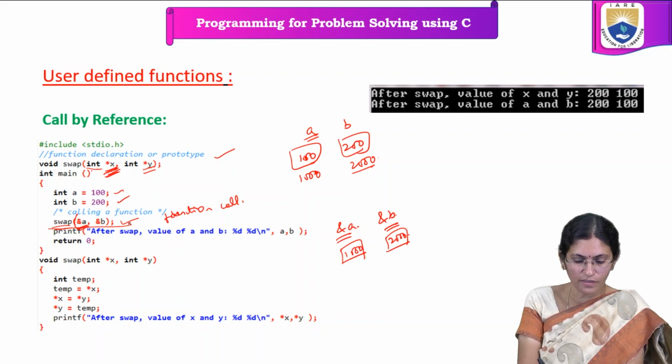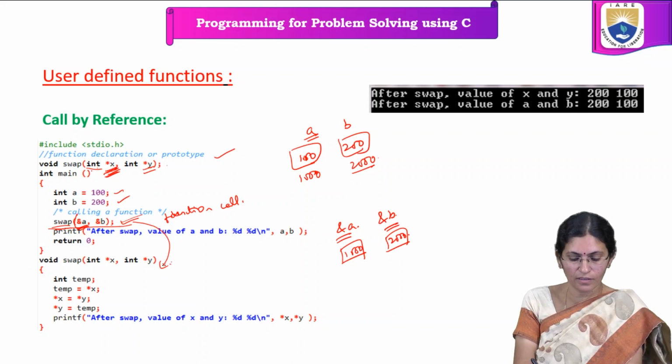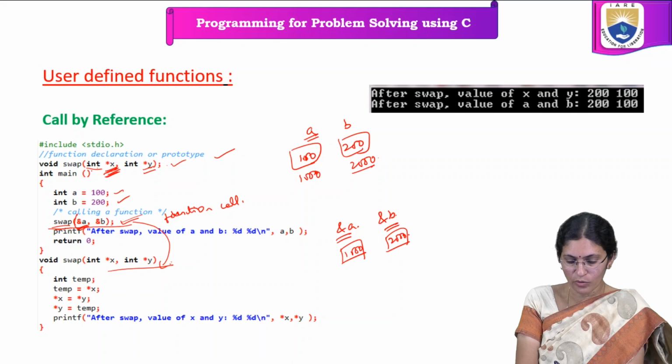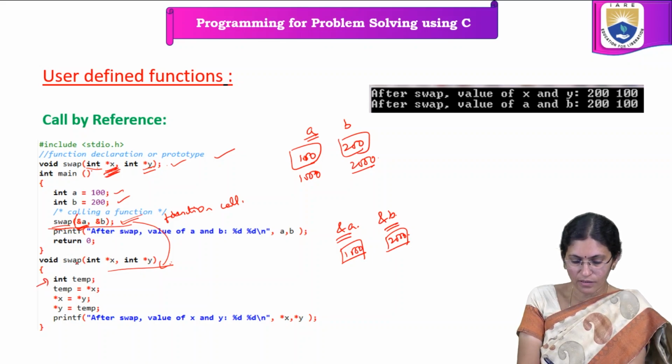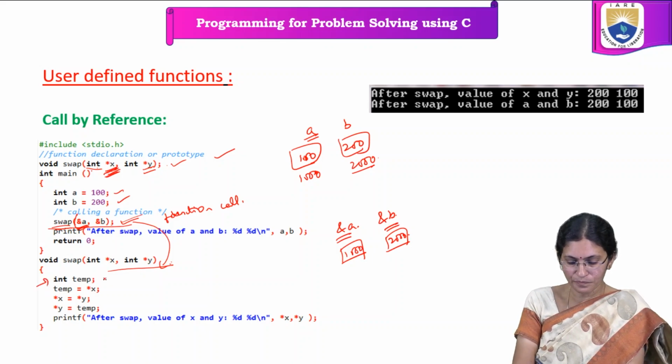After this, control is transferred to the function definition. The compiler will first check the function definition's first line against the function prototype. If both match, then it will execute these statements. Now let us see how these statements are executed.